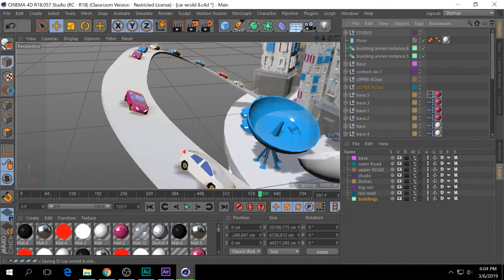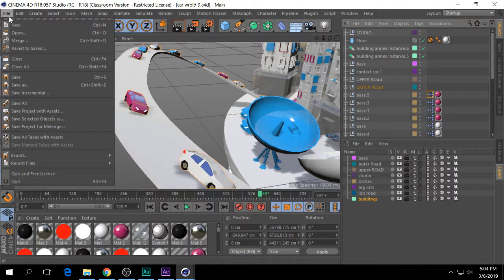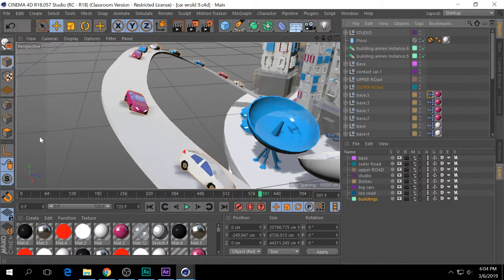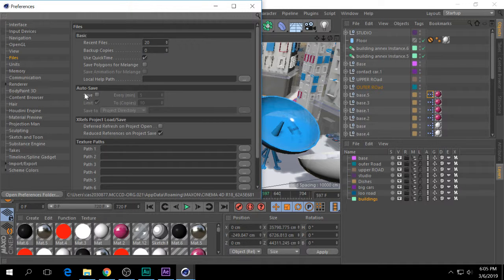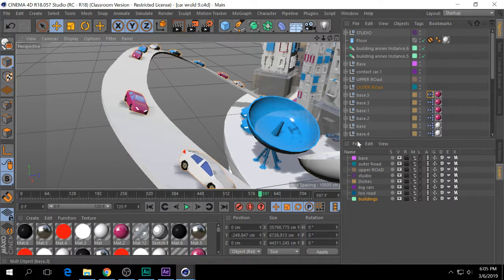Save this file, save incremental, everybody incrementing and saving. And then we talked about this morning and last time, at home, did everyone turn on autosave at home? Brianna, you're smiling like you did not turn on autosave. Okay, so turn on autosave, right? So edit, preferences, files, check this box. At school, you would need to check it every time you start the computer, okay? I'll try and get this fixed for next semester, but at home, check it and it'll stay checked, right? And it'll save, because this will automatically do your versioning for you. It'll save 10 different versions once every 5 minutes. Everybody with me there? So make sure you have that on.